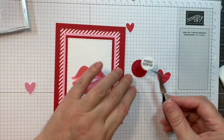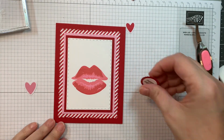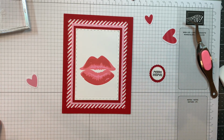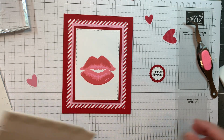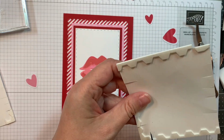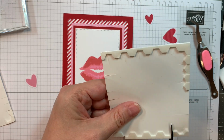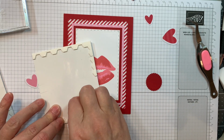I'm going to stick my white layer. Remember, that was cut out using our grid style die, or grid die, however you want to call it. And then I'm going to pop that up on the front of this card with some dimensionals again. And I did pull out some little hearts from the matching Let It Snow odds and ends from Doodlebug that I will be popping up on the front of this card also.